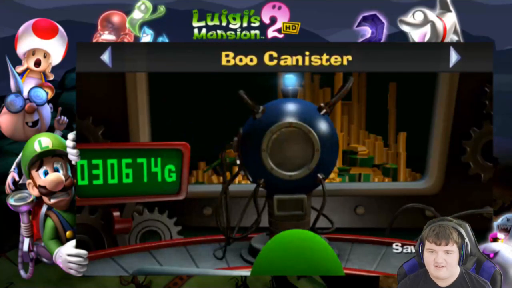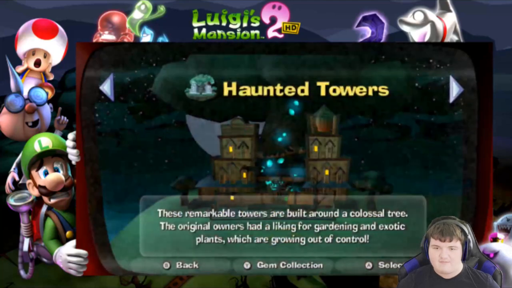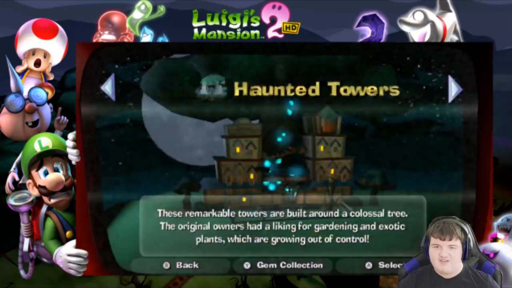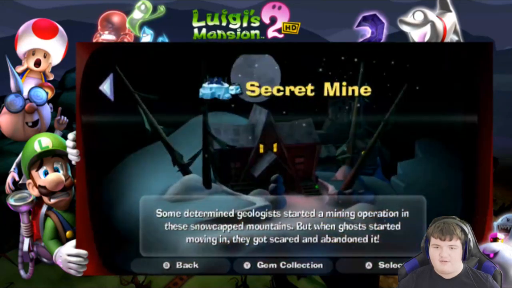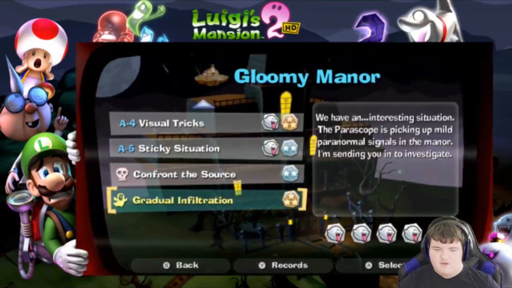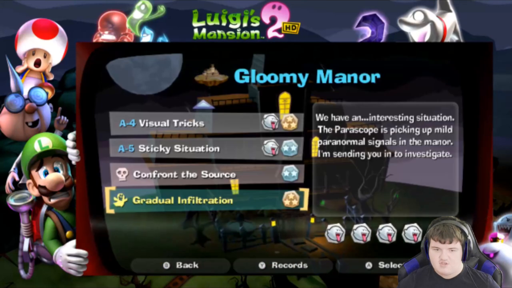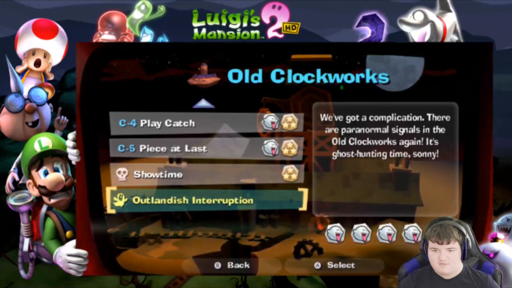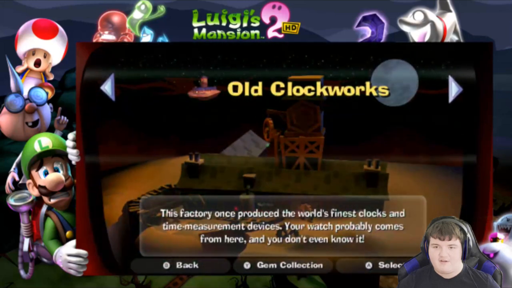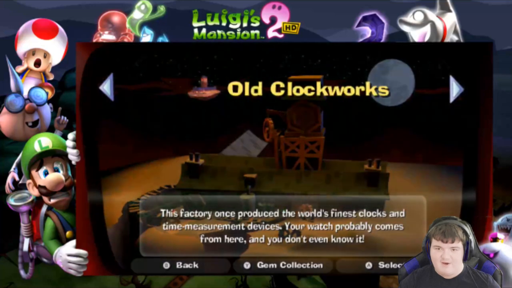And on top of that, check back on the Dark Moon quest screen. Gloomy Manor, Haunted Towers, Old Clockworks, and now Secret Mine. G H O, now S. And on top of that, Gradual Infiltration, Hostile Intrusion, Outlandish Interruption. G H O. All of this is setting up to spell ghost. In case you didn't know that, now you know.